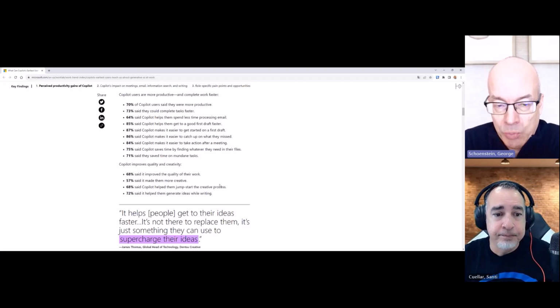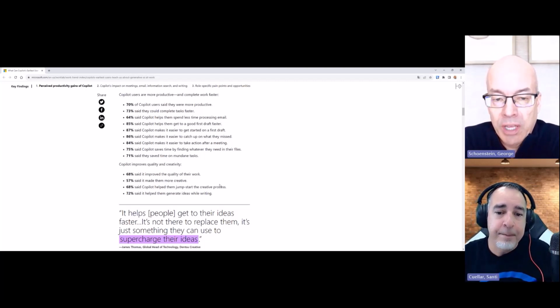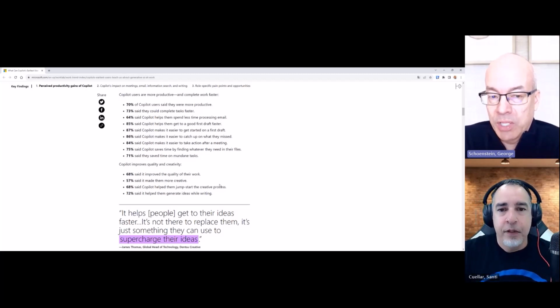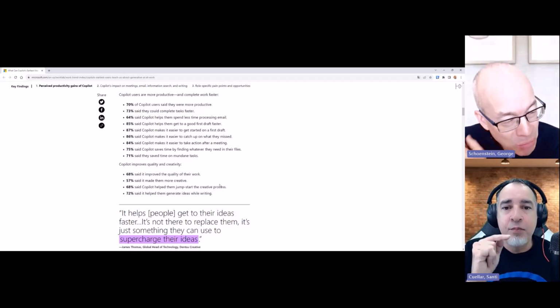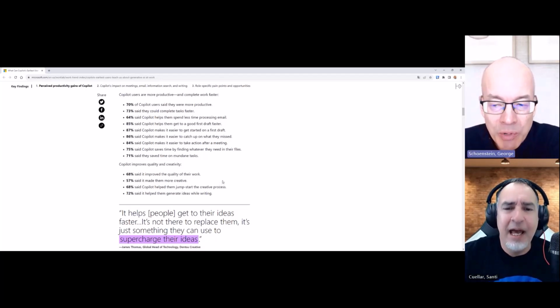If we look at everything in this bucket, these four that are in there, it's about jumpstarting creativity and generating ideas and writing and doing all the elements that we do every day. If you asked anybody on our team, these numbers are 100%. Everybody on the team would 100% agree with these statements because we've been doing this. We embraced it. We used it. We're 12, 14 months into this, probably 14 months as a team. It's had an amazing impact over that period of time.